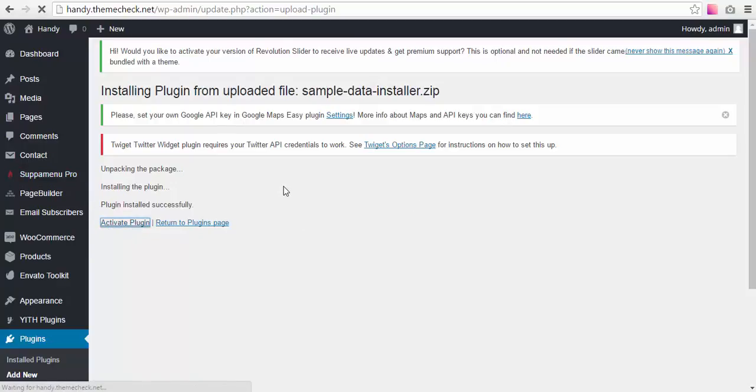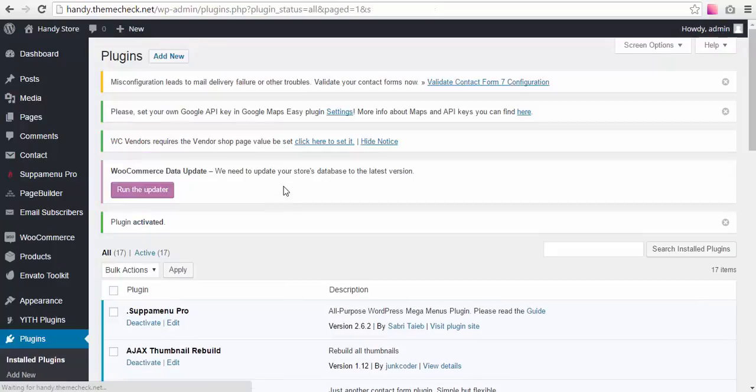So I hit activate, and it's actually now rewriting our database with our stuff. So if you have an existing site, this method is not good for you, because if you want to keep your files, to keep your content, you need to use XML or upload our demo data or something else.